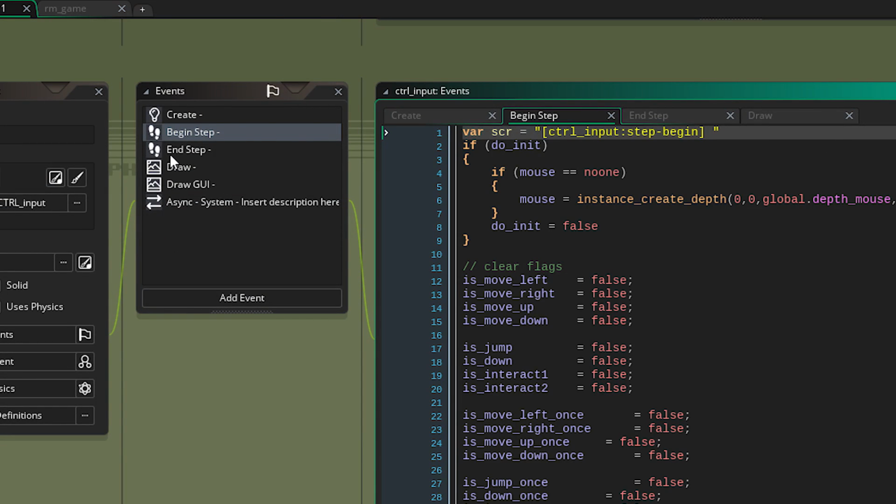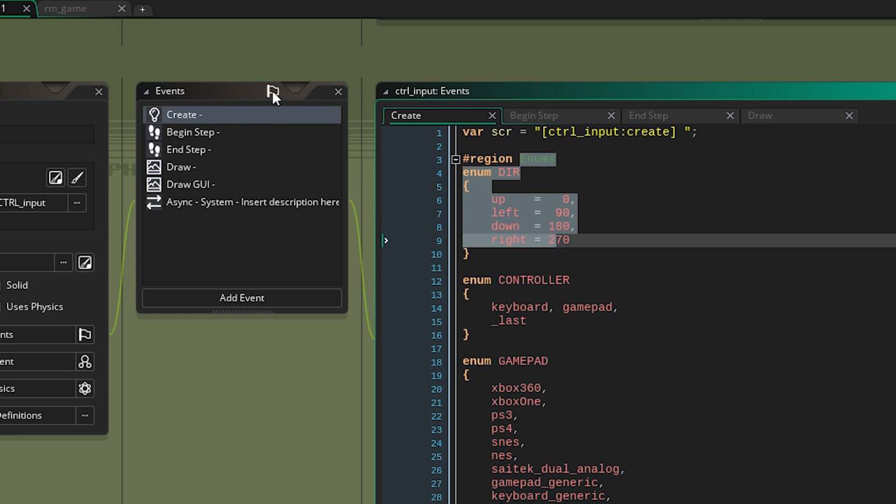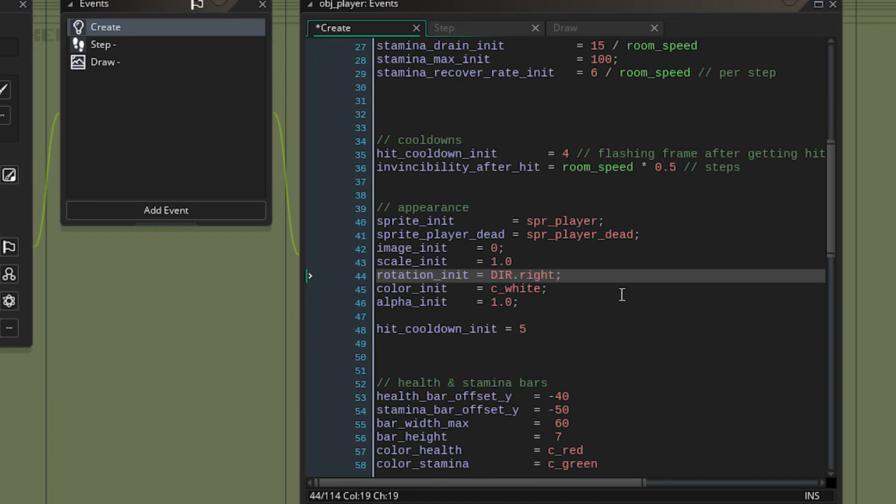There we go. In the create event, exactly: up is 0, left is 90, down is 180. I said it wrong before. So apparently this is the direction, and since I'm just using cardinal directions in a way, it is fine that I don't have to bother with angles and such, because we can move only in 8 directions, even when you're playing on the gamepad with an analog stick.